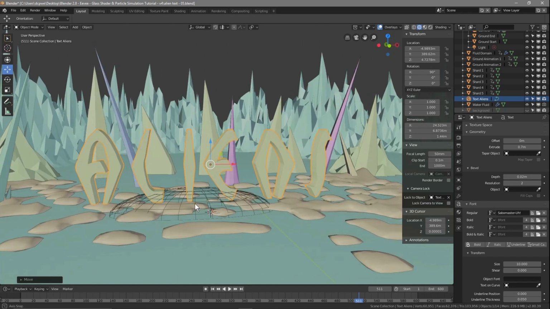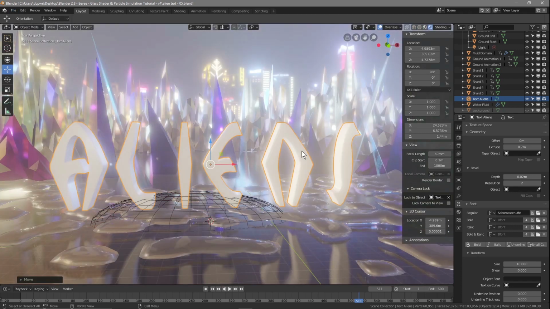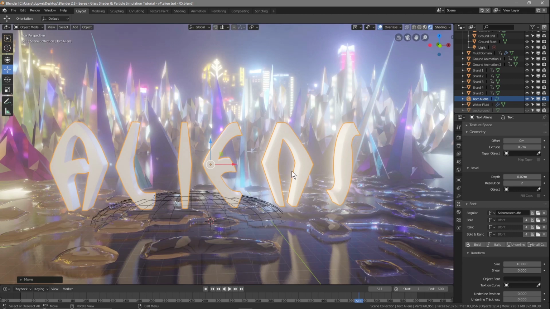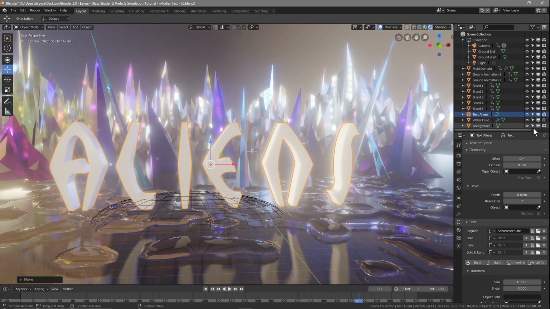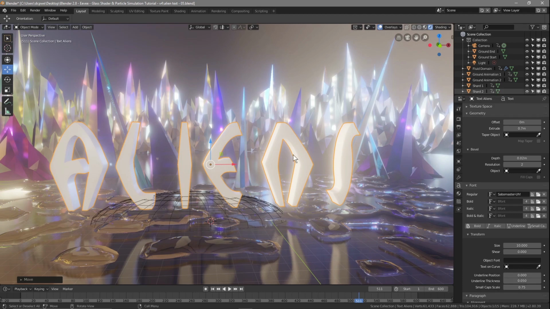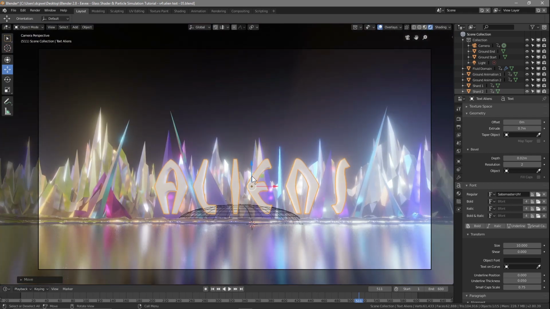Okay, now what I want to do finally in this tutorial is go to the render view, and we'll press the letter N to close it. Let's go back and turn our background on. Our backgrounds are right at the bottom of this list here. Let's turn that on, so we'll get our background back again. We'll press the number 0 on our keyboard to see the camera view. This is what the camera is going to see.